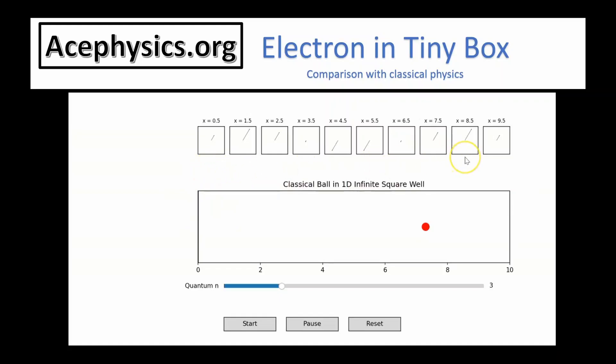This is another allowed wave function for this system. There's a complex number at each point within the box that we're looking at, and we'd have a large probability of finding the electron here, and a small probability of finding it here, and a relatively large probability of finding it right at the center, but a small probability here. And this is another one of the allowed wave functions for the system.